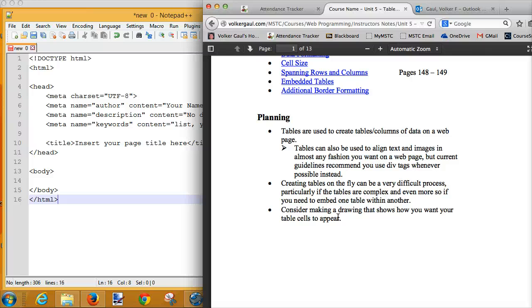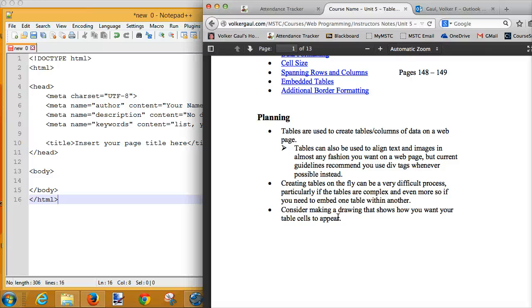Most of that, tables for page design layout, that philosophy has gone away. That's not what tables are to be used for anymore. Tables are to be used for columns and rows of data. That's their primary purpose. Doesn't mean you can't use them for table layout. It's just not the typical use of it anymore. Now, if we want to create complicated web pages that aren't columns of data, we use divs, sections, floating images, floating tables, all kinds of stuff. We use combinations of other attributes to create complicated websites, not tables.